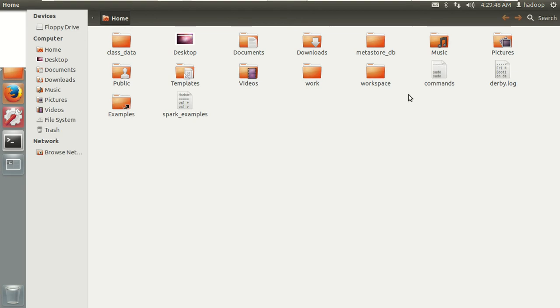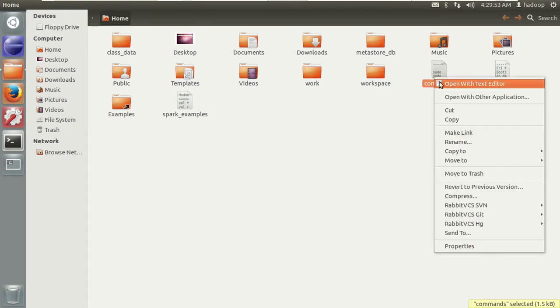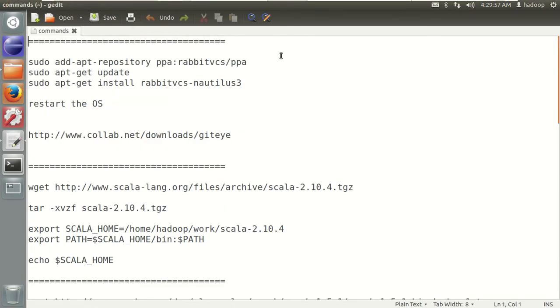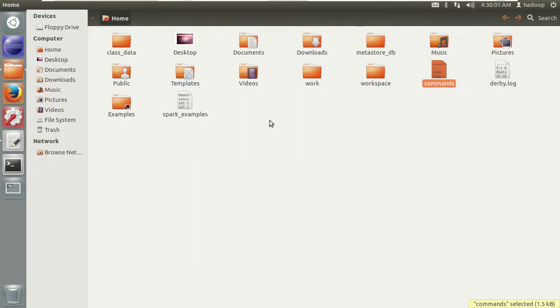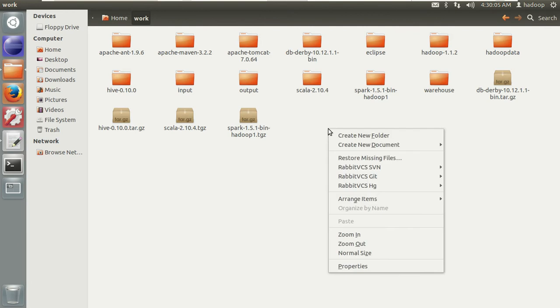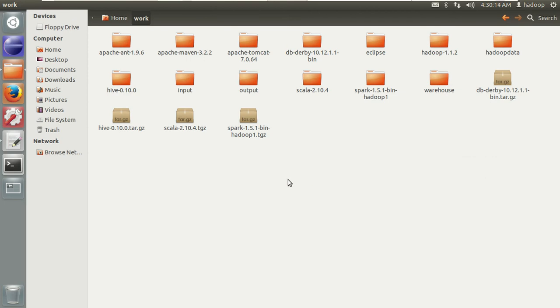Let's open my commands file also. So is it installed or not? How can you verify it? You can go to your work directory or anywhere and right click. If this RabbitVCS option is coming, then RabbitVCS is properly installed. Now after that, just log into your GitHub account if you have one.